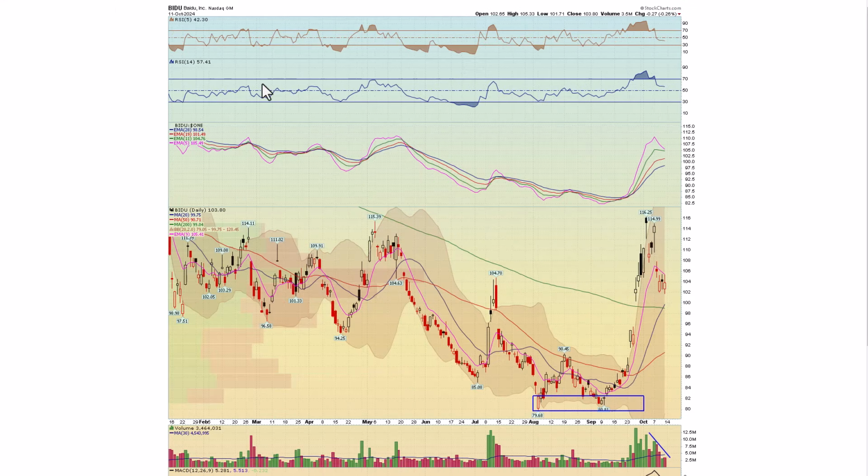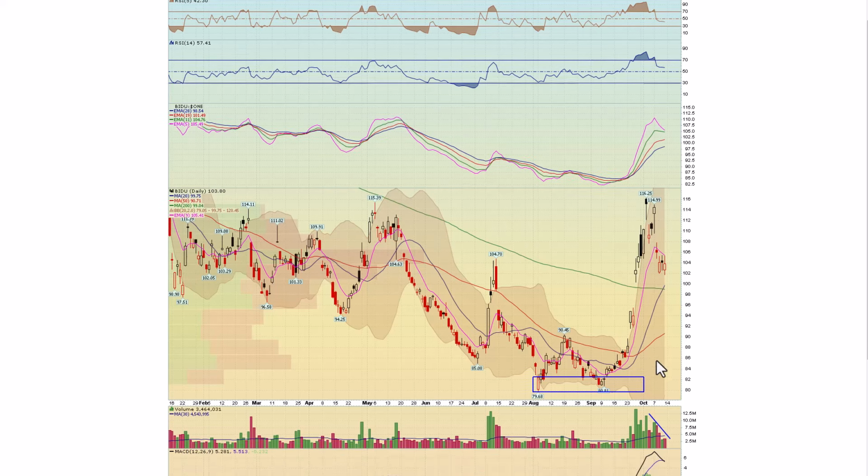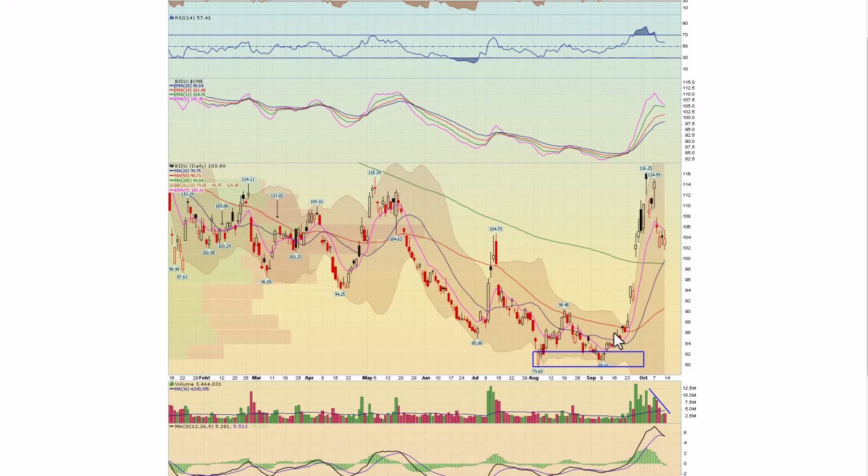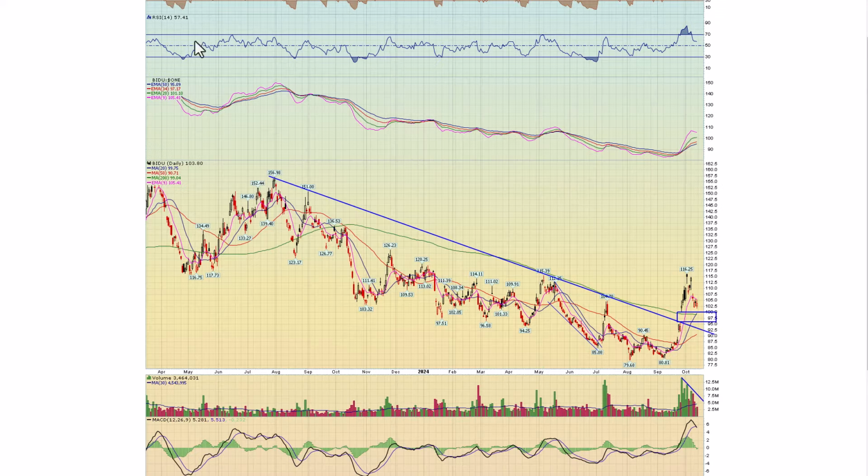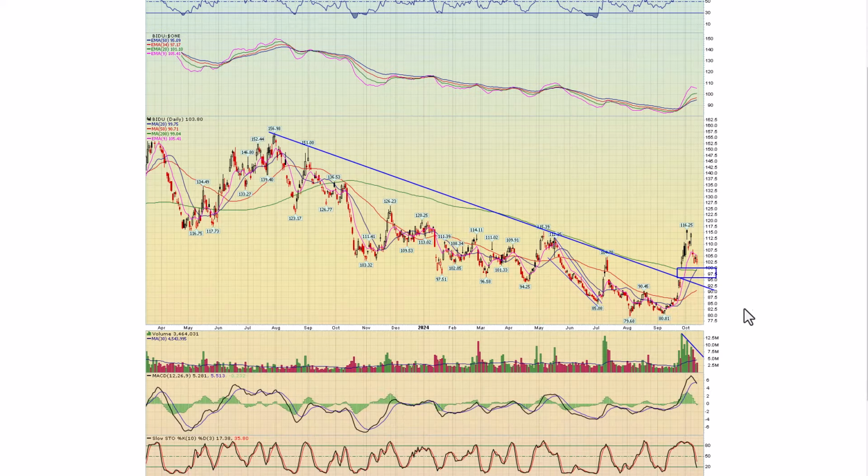Next, chart 56. Here's Baidu, one of the Chinese stocks. Now, I just want to point this out because it obviously had a big move up. It does look like it could flag here a little bit, so you may want to keep an eye on this over time. I still think it's a little early to buy. Here's a zoomed out view of Baidu. Again, you can see the bullish volume patterns, the light volume on the pullback. There's a gap down here, so I'll be monitoring this one for a potential buy.